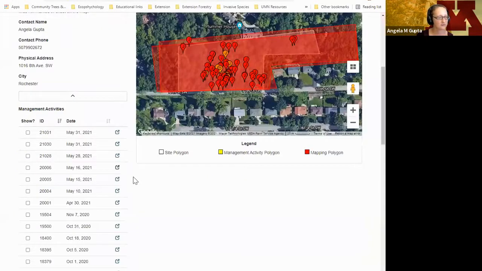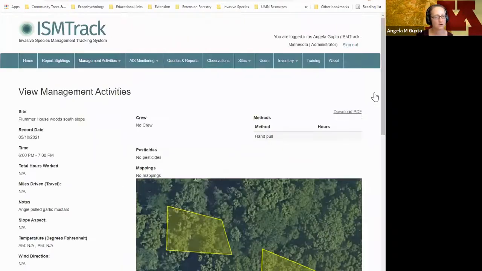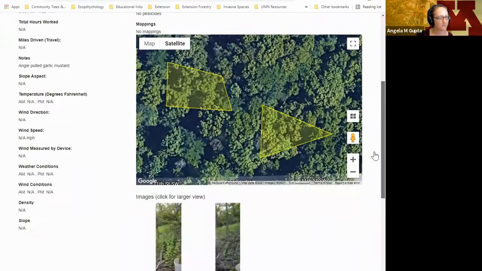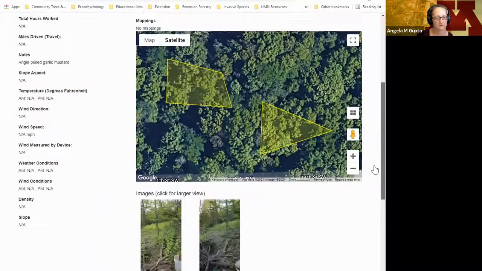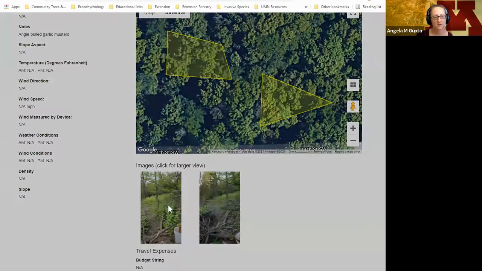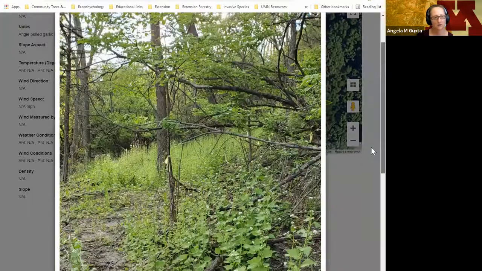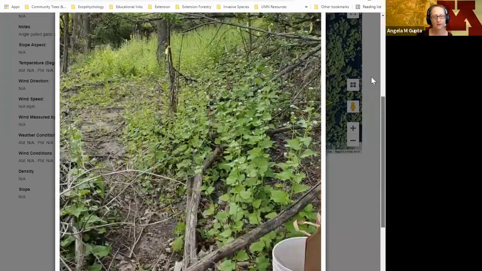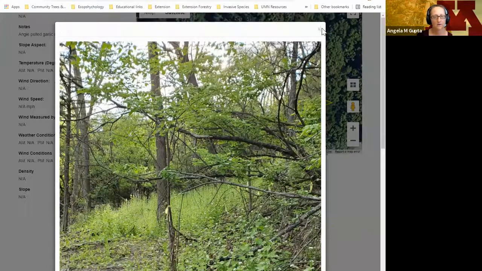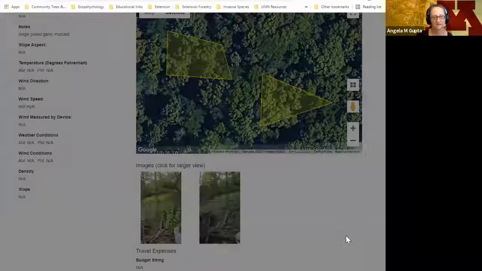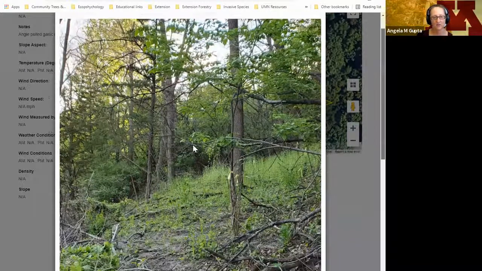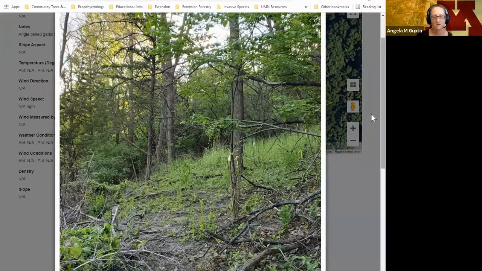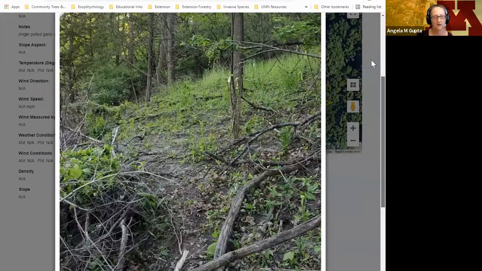I got to find one where I wasn't alone. I think that's my deal here. I only take pictures when there are other people with me and I can put in comparisons. Well, here's one. So here's a before, garlic mustard before, and there's my little bucket. And then this is that same view space after. And you can see I didn't get all of it, right? So I had to go back and do it again.